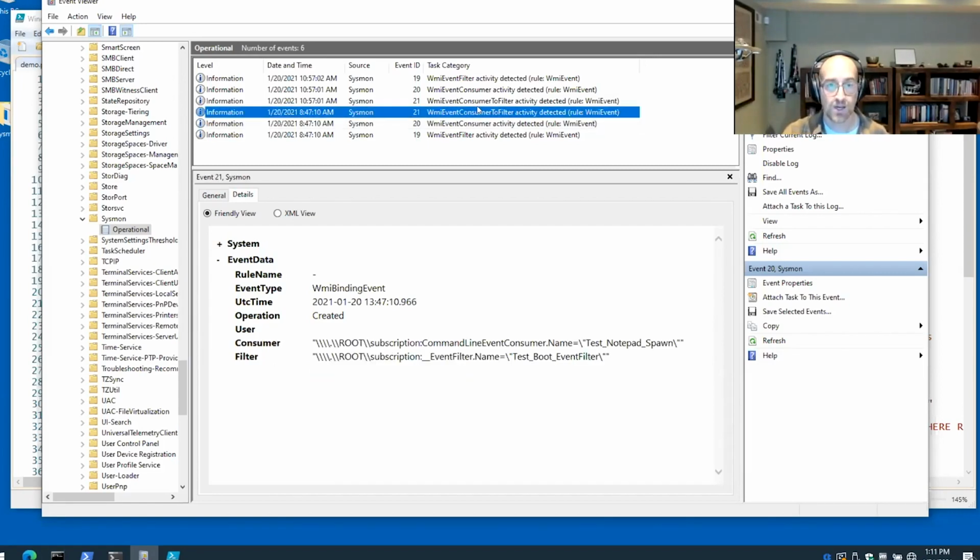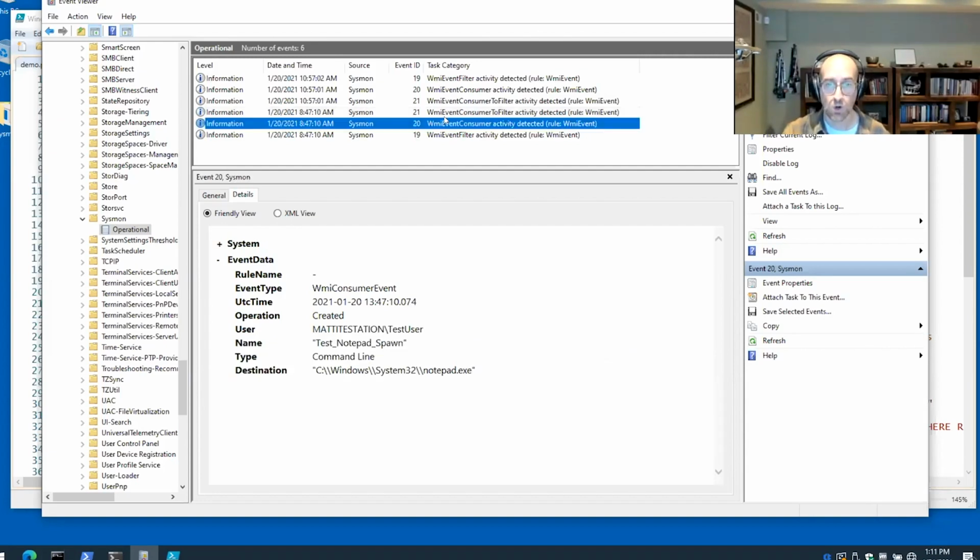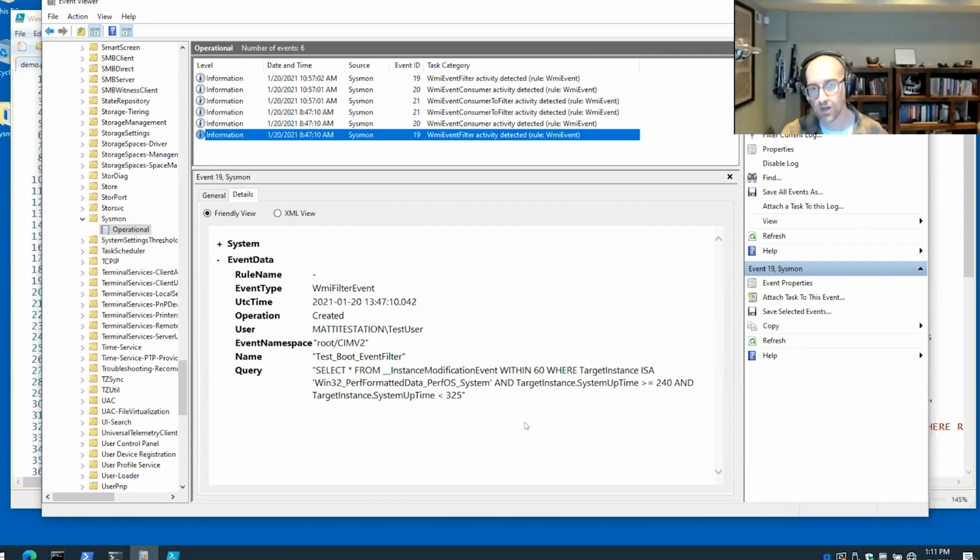And then finally, event ID 21 represents the filter to consumer binding. So the context that you get here is the name of the consumer and the name of the filter. And then as a defender, if you're investigating this, then you can correlate these names to the corresponding consumer event, event ID 20, and the corresponding filter event, event ID 19.